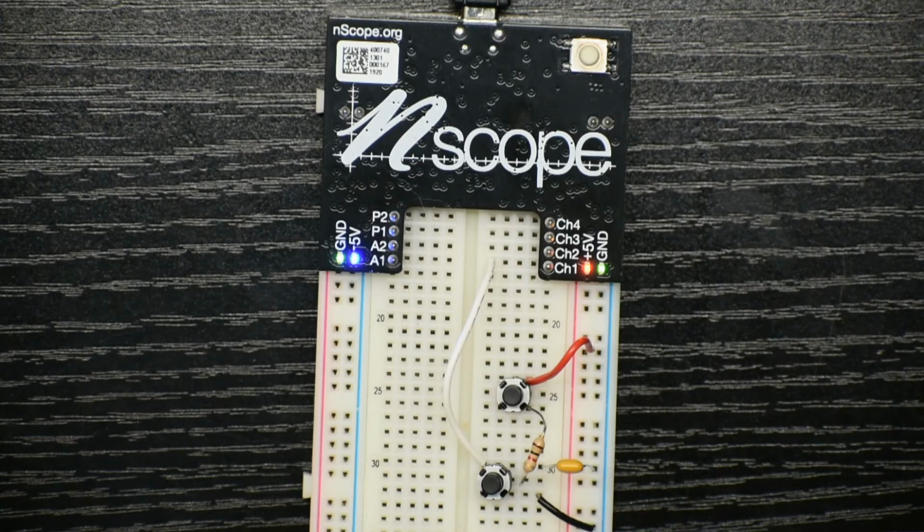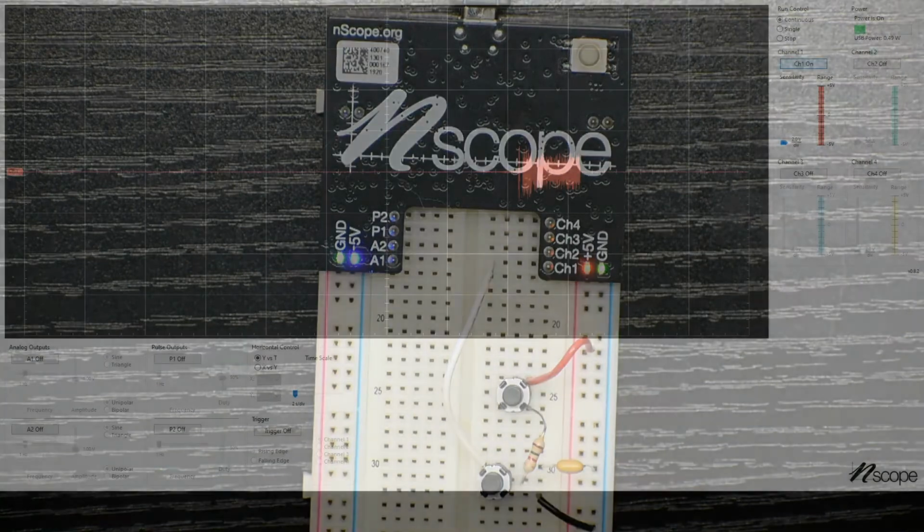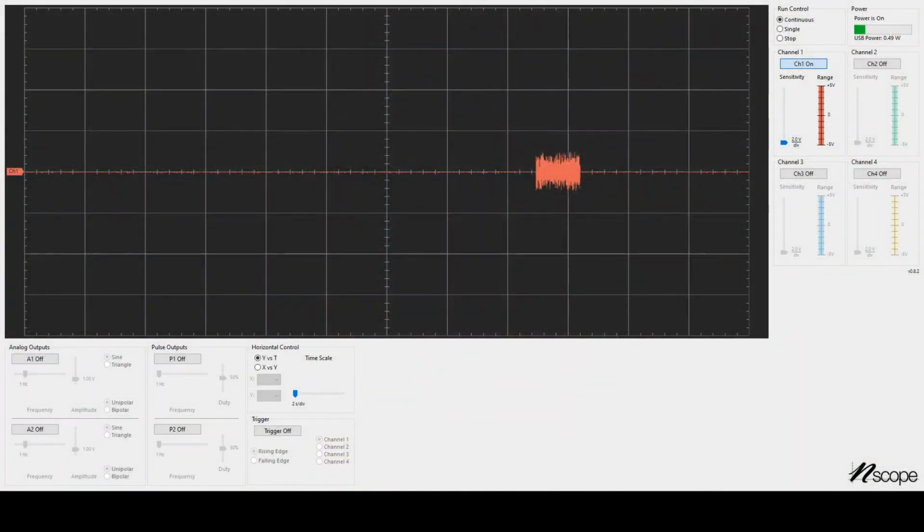Okay, we'll switch over to the Enscope app. And so we see that the voltage is 0. It's been sitting there for a while. I can push the discharge button and nothing happens because that's just grounding the capacitor. Now I'm going to push my charge button. And okay, so it instantly jumped up to 5 volts. Now I've let go of the button and we see it's slowly discharging.